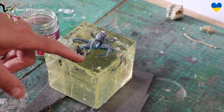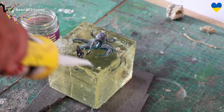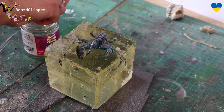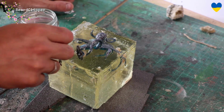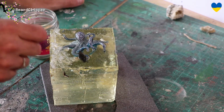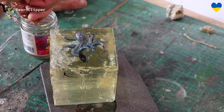But what I also want to have is one more carved boat that I'm going to put shooting off in one direction, trying to get away basically. So, and I think it's going to be here. So I will build up my splash and wave action on this side, as you can see, going away from where the monster is emerging. I've sat this on top of this bit of XPS so that the uncured resin doesn't cause me a problem with any dust and sand that might be on my workbench, because there's a lot.